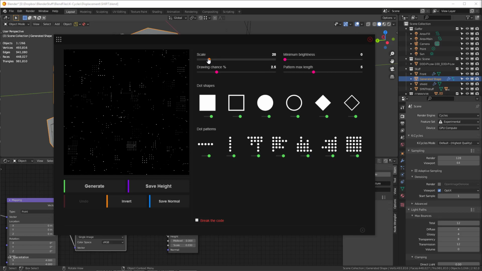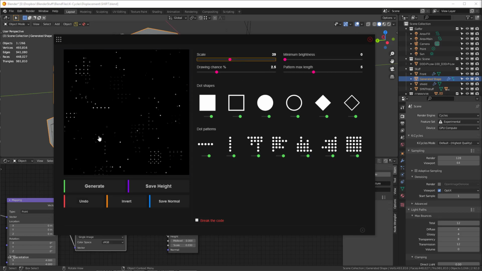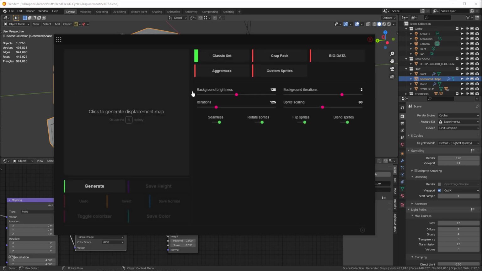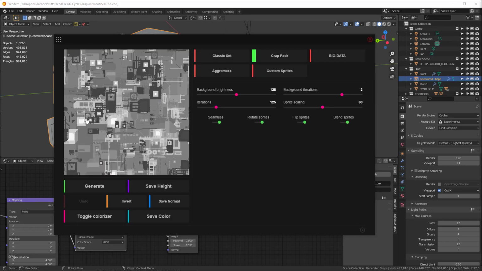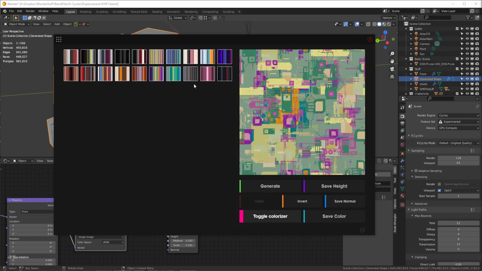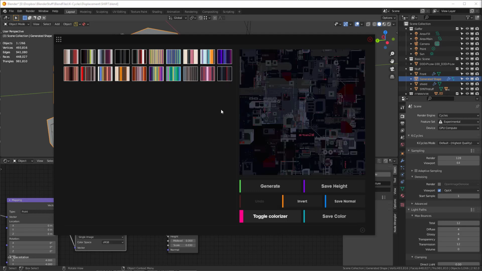But again, with this, you might want to generate a little larger scale and see if that doesn't work better for you. It just kind of depends. You can also adjust the scale, obviously, inside of Blender. So those are the three different maps I would look at generating. The one last thing I'll mention is that if you go into something like this crap pack, not only do you get this grayscale, but you can also toggle this colorizer, and you can actually choose different color variations of this if you want to use these as some kind of image map on top of it. I haven't done that, but it's certainly something that's worth looking at.